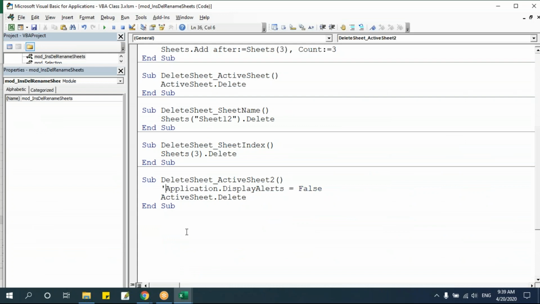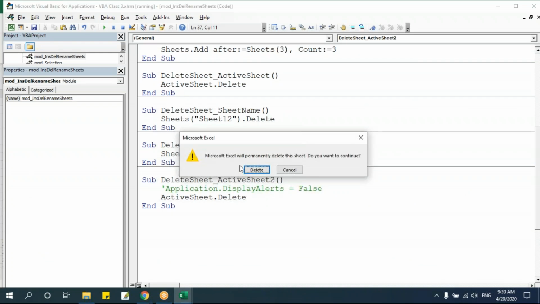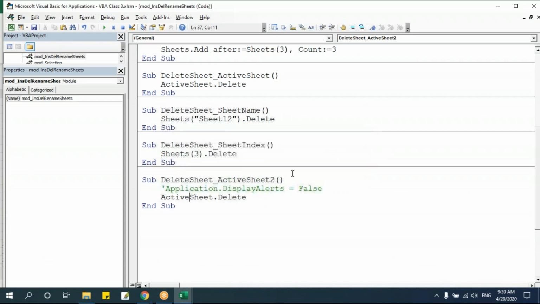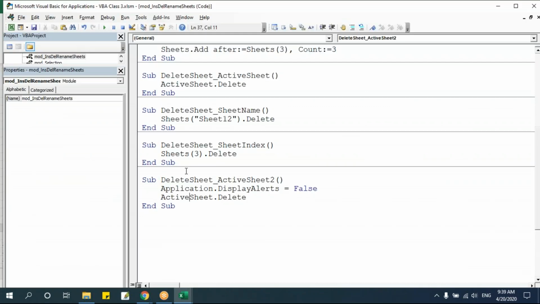Now let me comment this, and then if I run this, let me go here and say fi, see, I'll get this message. If I say cancel, the sheet will not get deleted. Now if I go here and enable this, say fi, see, that sheet got deleted. So you should be very careful while using this delete sheet, because Control Z will not work. Once it is deleted, the entire sheet is gone. If you are using these kinds of codes, say delete, then have a backup so that you'll not be losing your data if you're deleting that sheet, right?